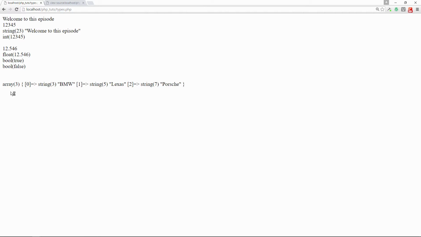Okay, so here we see we have an array with 3 items. With arrays, this is an indexed array. It's a numerical index. These are like key and values. And then there's an associative array, which we'll talk about in another episode. But we have the array with 3 values. The 0 index, when counting in PHP, you start with the number 0, not 1. So in the first position, 0 position, we have a string with 3 characters in it, and that's the BMW. In the second position, which is really number 1, we have a string with 5, and then in the third, which is number 2, we have a string with 7. All right, so that's that.